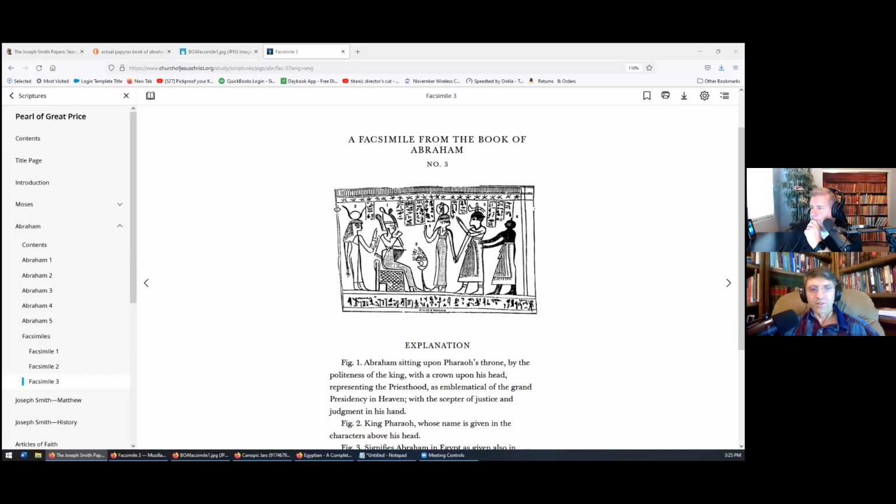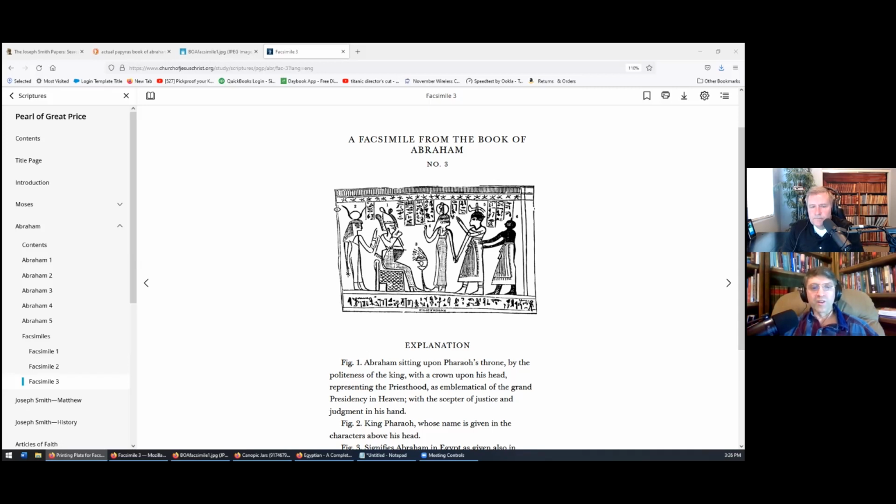Now, as I've said, you can get these characters being labeled as different characters at different times by the Egyptians themselves. So we need to be just a little bit more humble and not say, I am sure I know what that means, just because it means that in these 700 drawings, because we can still find 20 others where it doesn't. So you're methodologically unsound if you say it has to be this other thing, because that's what I've seen it being elsewhere. There are too many exceptions, right? Including exceptions where it says that figure 1 is Abraham. So Joseph Smith says it means one thing. Egyptologically, we usually say it means another thing, but there are exceptions.